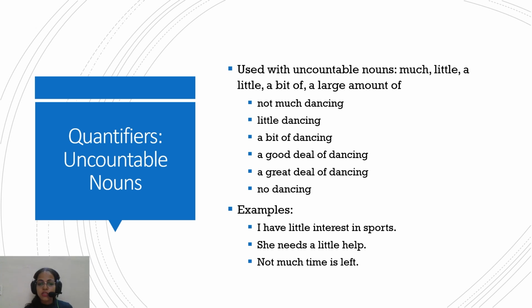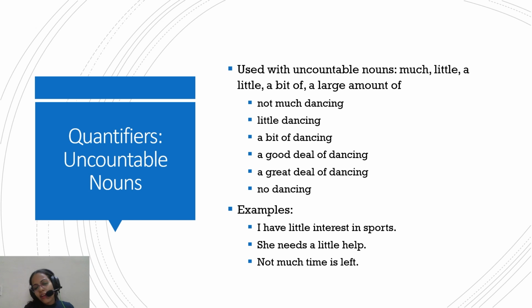Say dancing. You cannot say 2 kgs of dancing, 3 dancing, 4 dancing. But you can say a lot of dancing, less dancing, a good deal of dancing, a great deal of dancing, no dancing. We are referring to how much you danced, the amount of it and not the number of it. I have little interest in sports. That means not much, not many.